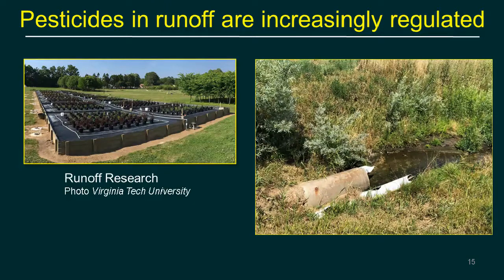We're also seeing increasing regulation of runoff. Jim Owen at Virginia Tech and Tom Fernandez at Michigan State University are looking at runoff of pesticides from nurseries. Even though most chemical is likely absorbed by foliage or soil, it's quite possible for some to leach into the runoff from the greenhouse.